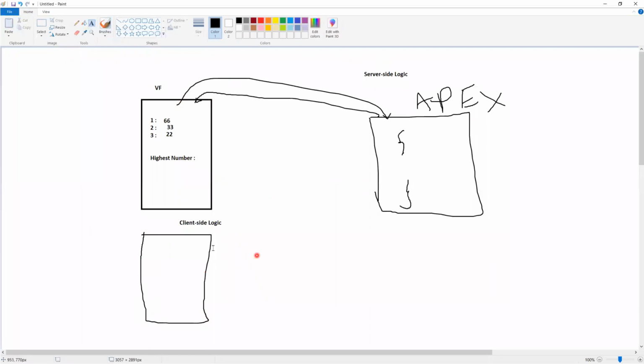But client side means you implement the logic on the Visualforce page itself, so while executing the Visualforce you need not send any details to the server. You write some logic here and on the fly it checks which one is the highest value and immediately gives you the response on the client side.